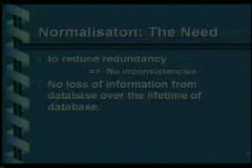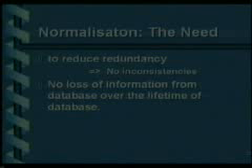What is the need of normalization? Well, normalization is basically needed to minimize redundancy, which implies that there should not be any inconsistencies left. Number two, no loss of information from the database over the lifetime of the database. What do we mean by loss of information over the lifetime? I think the best thing will be to look into an example, then we can appreciate the loss of information from the database over the lifetime.